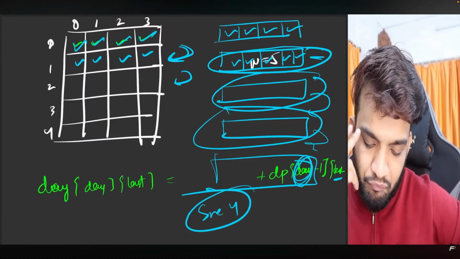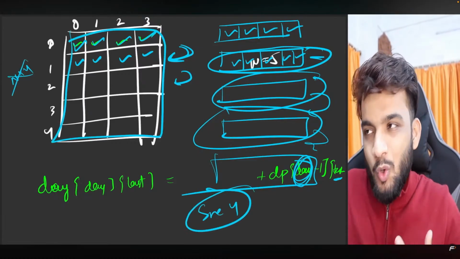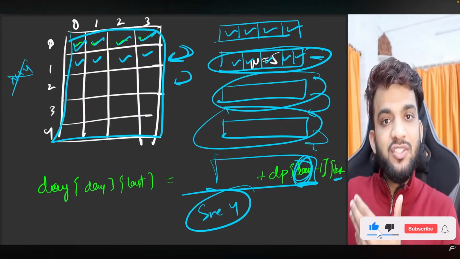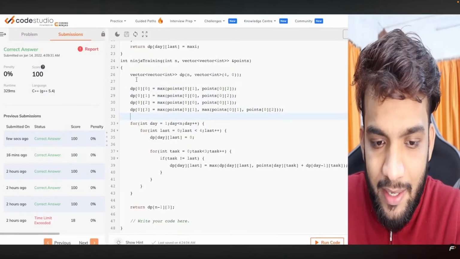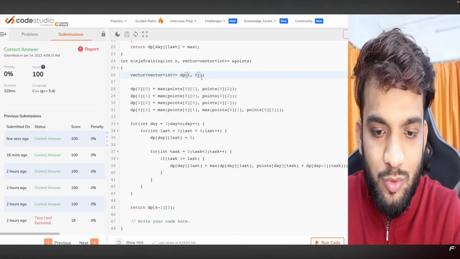If I just store a size 4 array, I don't require an n cross 4 array because there's no need to store previous information. Because what I require is just the previous guy. Thereby, I'll do a space optimization now. So I'll be like, I don't need the entire thing. So what I'll do is, hey, why can't I just do this? I think I can definitely do this.